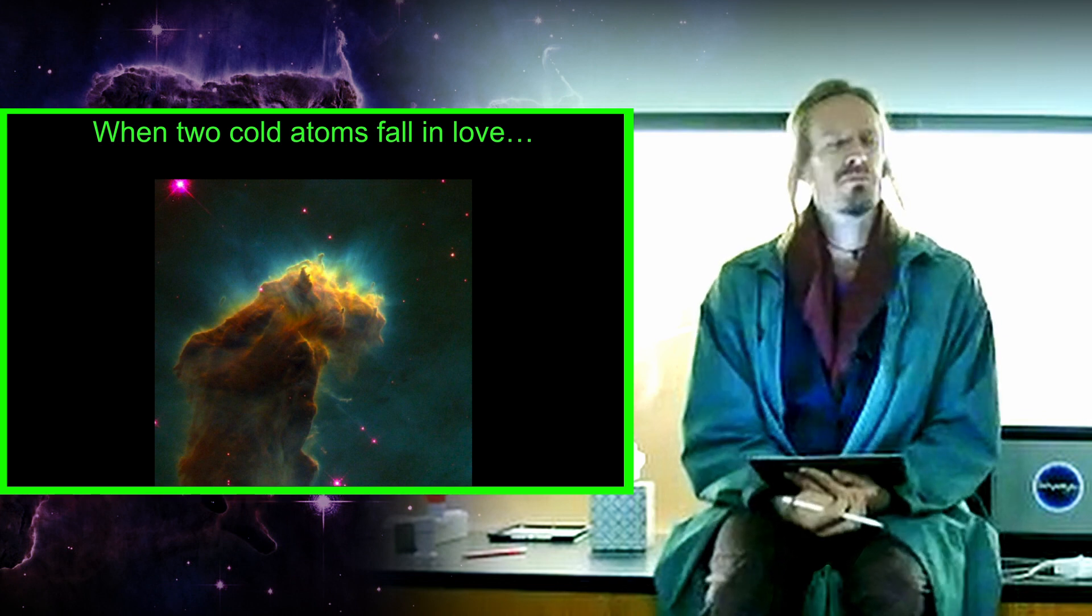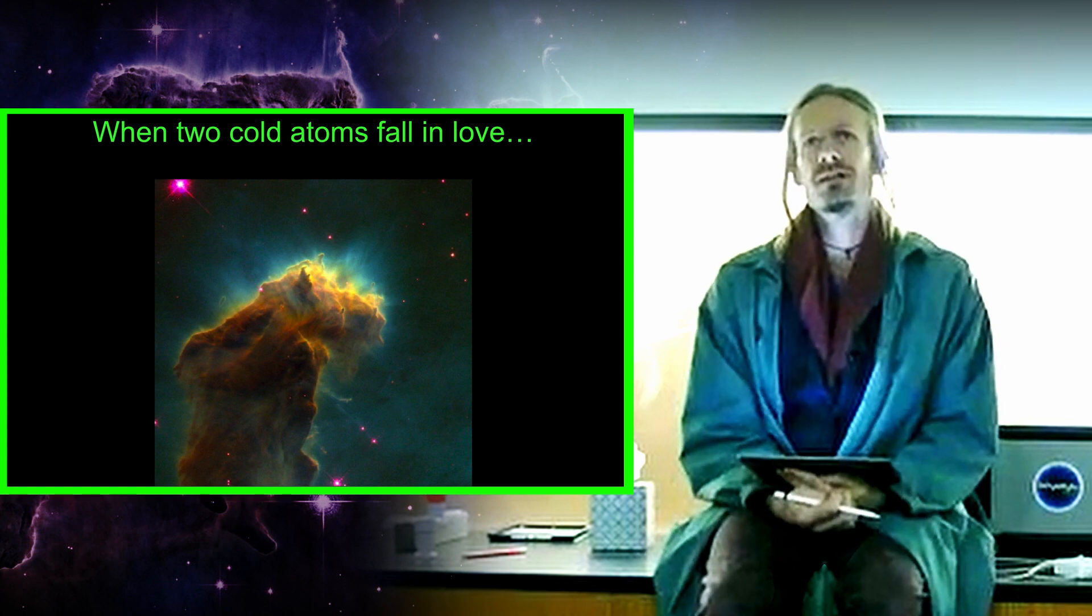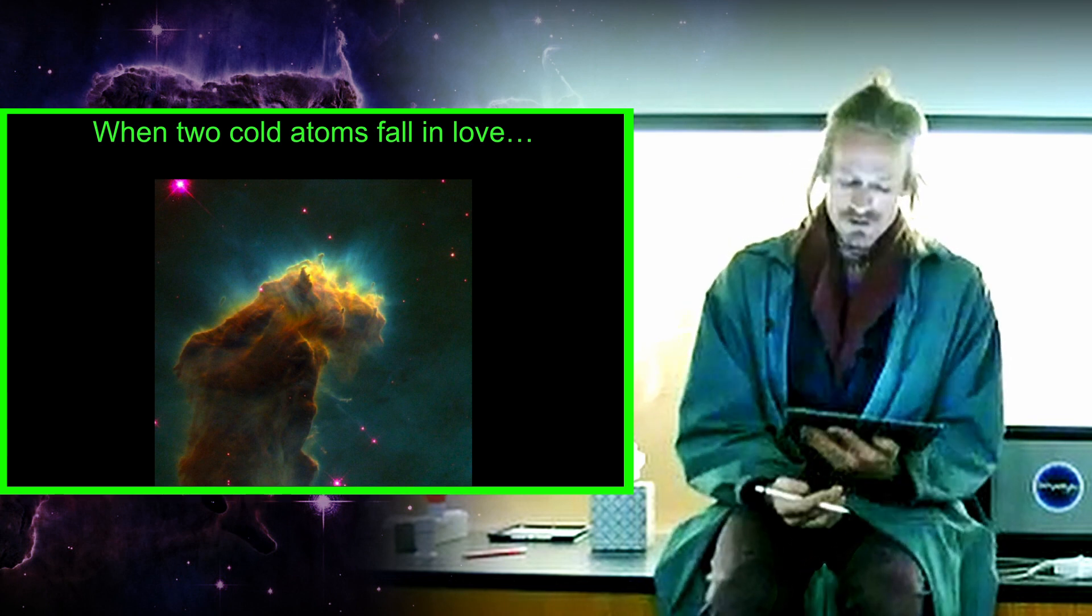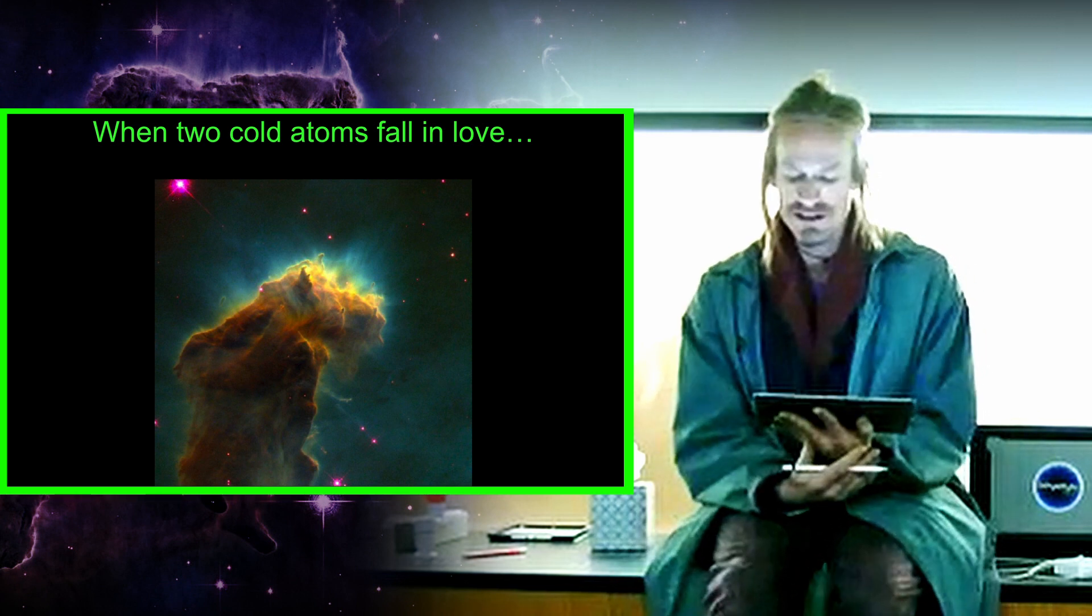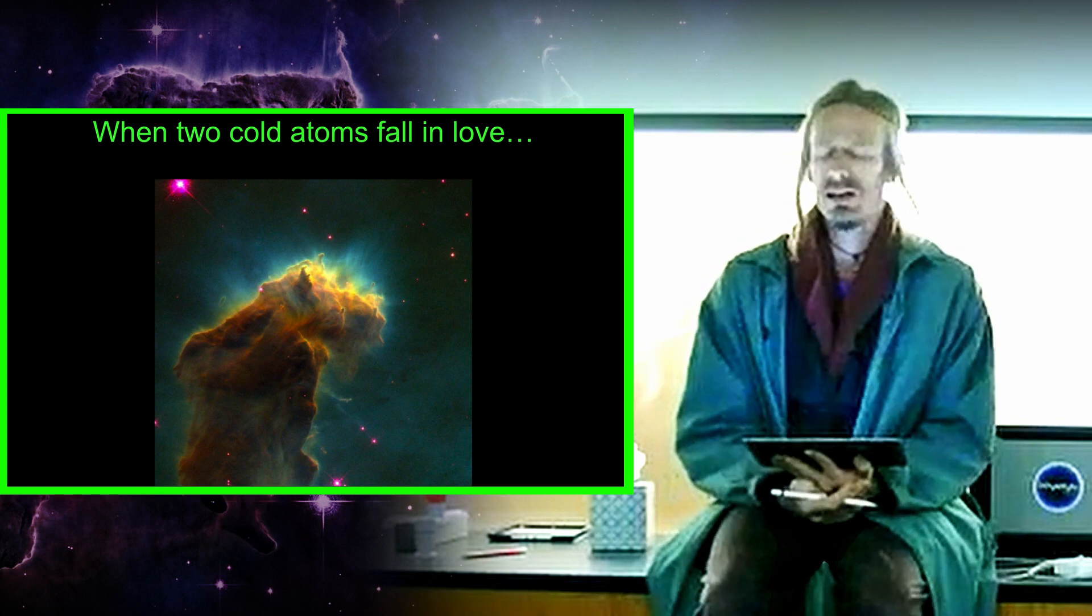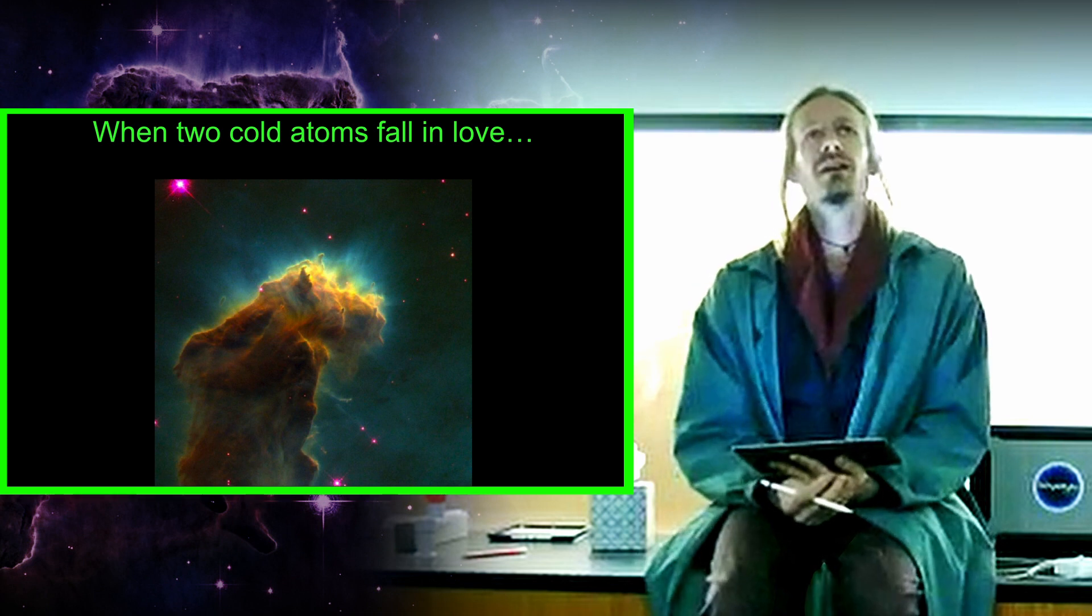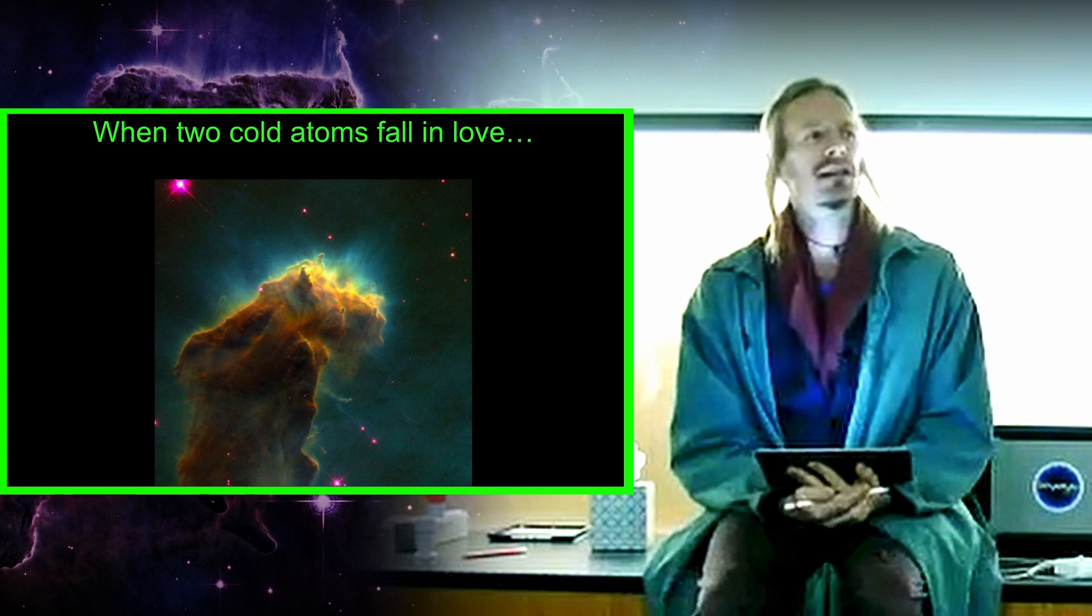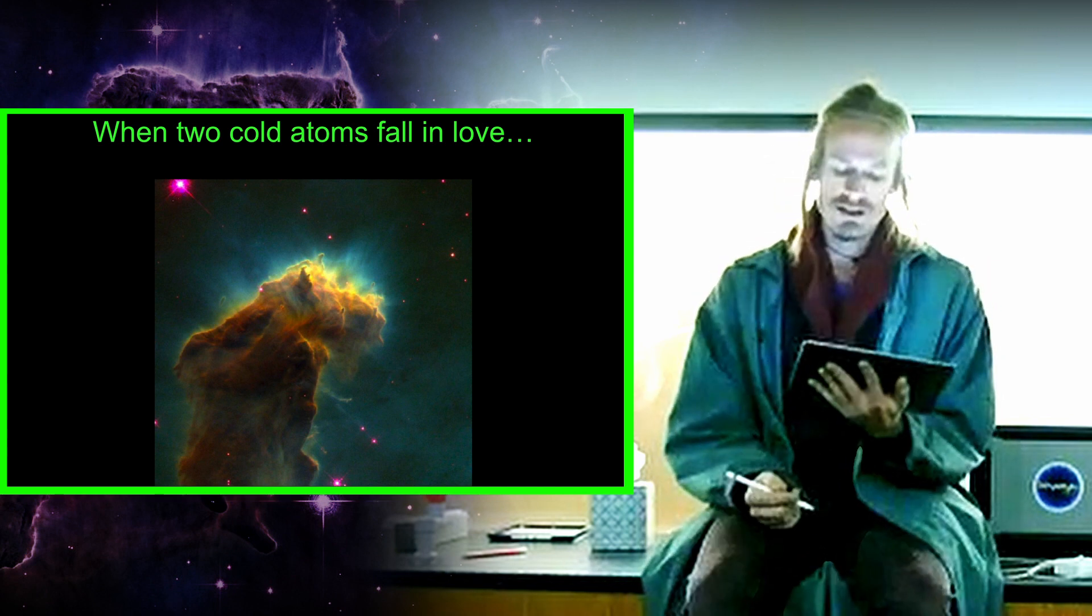These dust particles, if you recall from last time, or I guess it was from the time before last, we were talking about these dust particles and they're almost all surrounded in little ice sheets. So yeah, this is absolutely essential. This is not just a simple ball of gas collapsing. These are very dense regions of condensed matter. They're huge, too, by the way. These clouds can range from a thousand times the mass of the sun to something like three million times the mass of our sun. This is a tremendous amount of material.